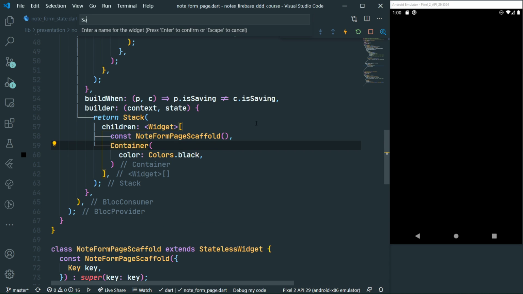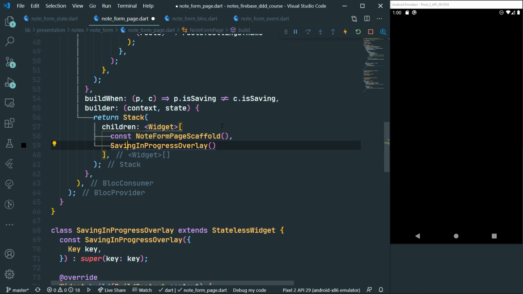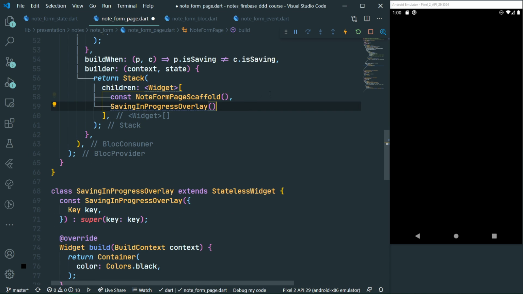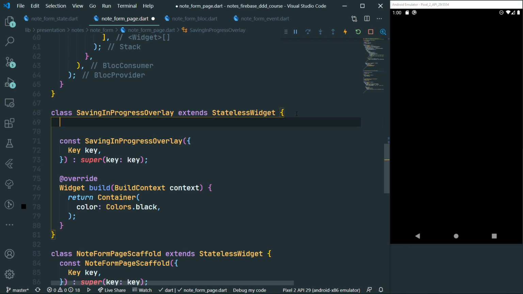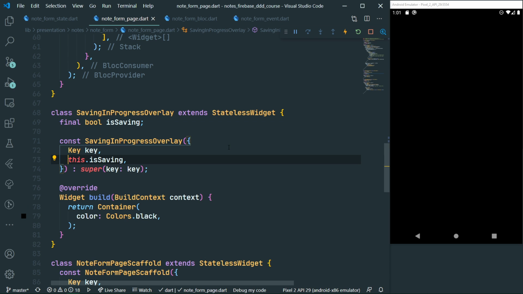Let's call it SavingInProgressOverlay, like this. Now we have it created over here. We need to pass in a final bool isSaving. Let's add it to the parameters and let's make it required.